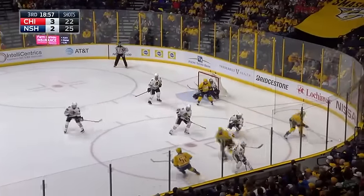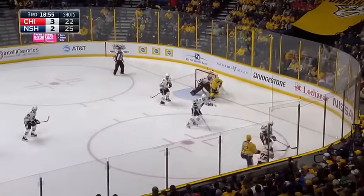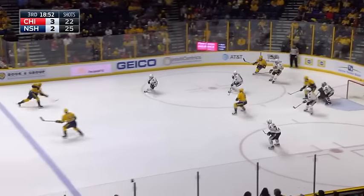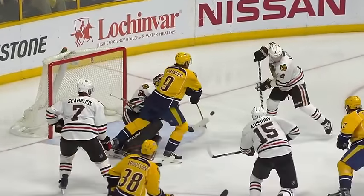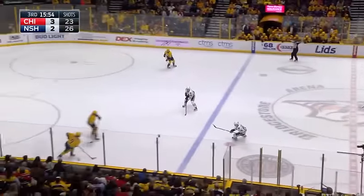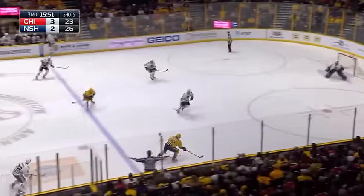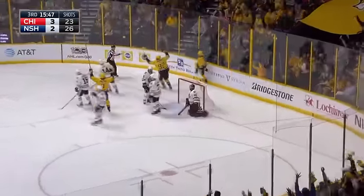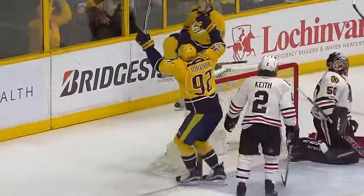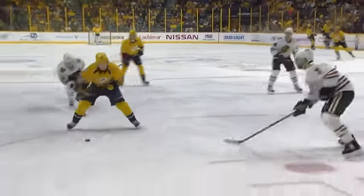All the way behind the net — Johansson spotted up at the bottom of the circle, he has it now, works it low for Arvidsson. Banked it out — Irwin with a drive, save made. It just won by Forsberg out of the air, knocks it down in a hurry. Chicago just avoided one there. Forsberg with a second pass ahead, Johansson open, takes it in, drops it off Arvidsson — Arvidsson scores! Victor Arvidsson, second of the game, ties this game at three. Arvidsson places that in a very tight spot, top side over the near shoulder of Crawford.